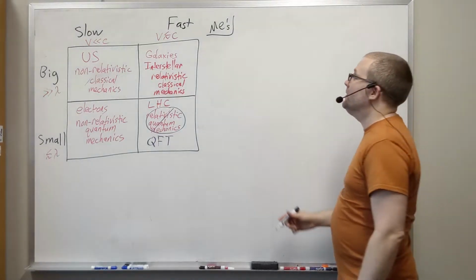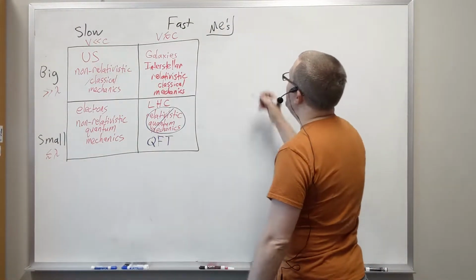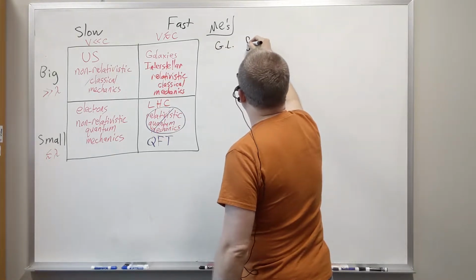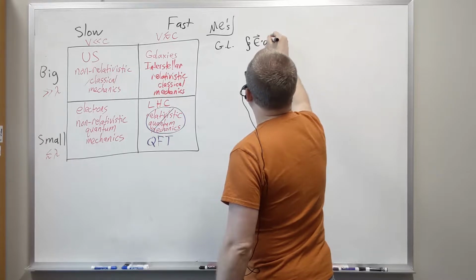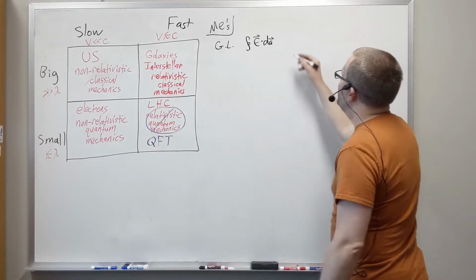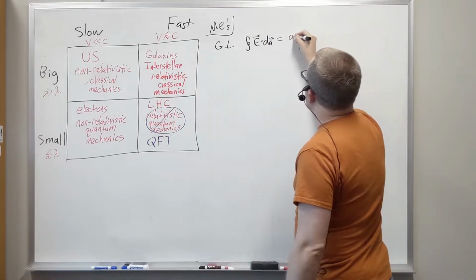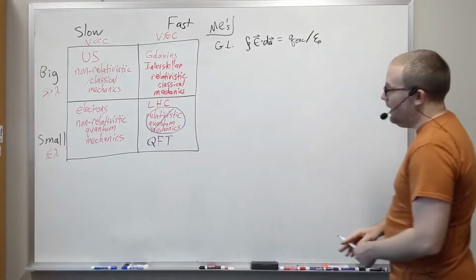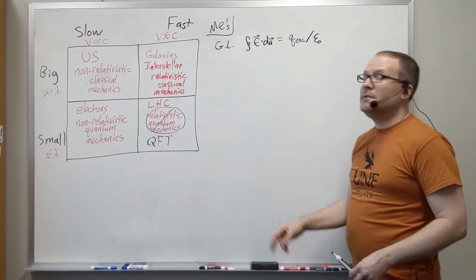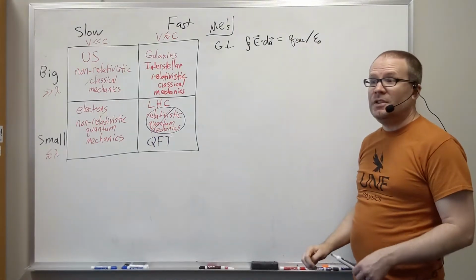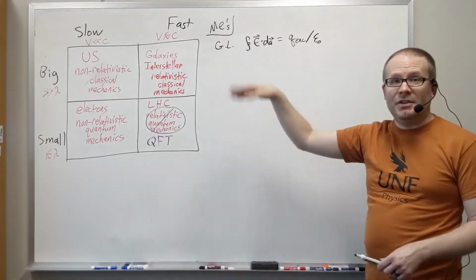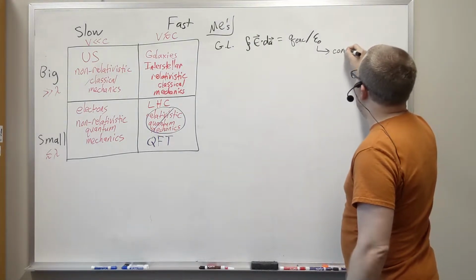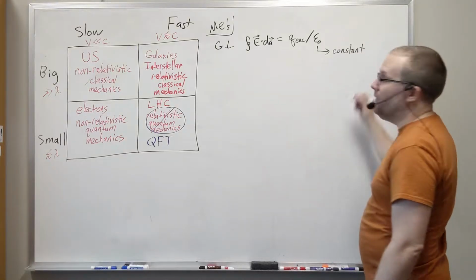You might remember Maxwell's equations from Physics 2. There is Gauss's law, for example: the integral of the electric field dotted with a closed surface equals the amount of charge enclosed by that surface divided by epsilon naught. So this is the electric field that's produced by some charge distribution measured around some imaginary surface you're drawing. And this epsilon naught is a fundamental constant of the universe.